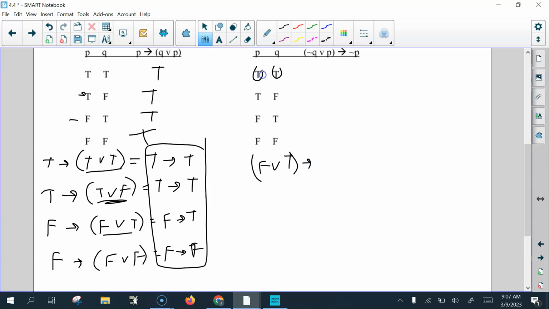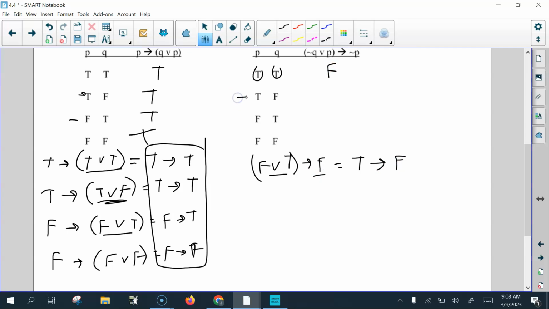Then not P, which would be false. Well, false or true, right? So false or true leads to true. Then false, right here, we actually have a false right here. T then F is false.